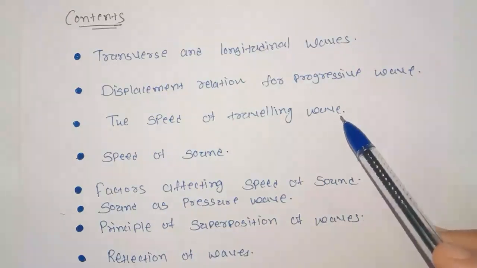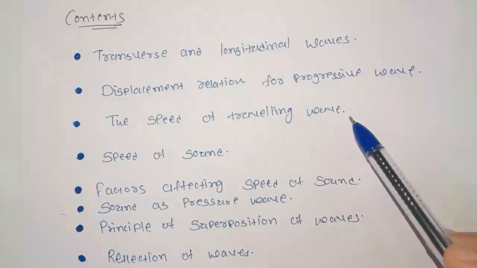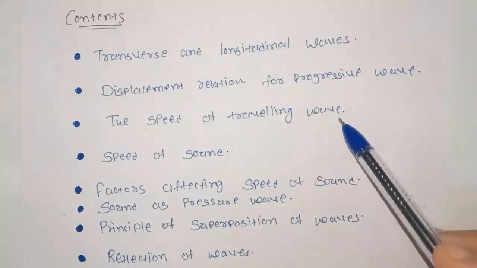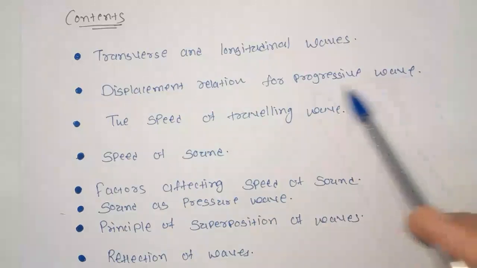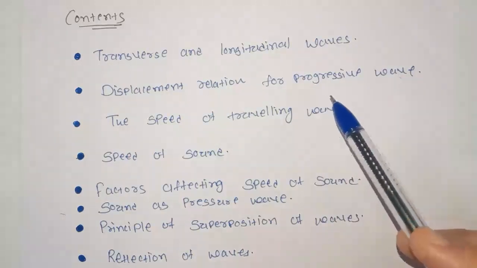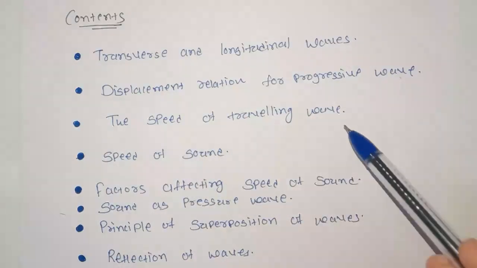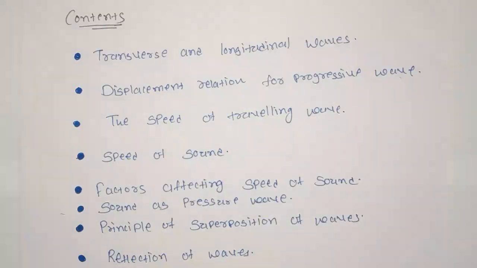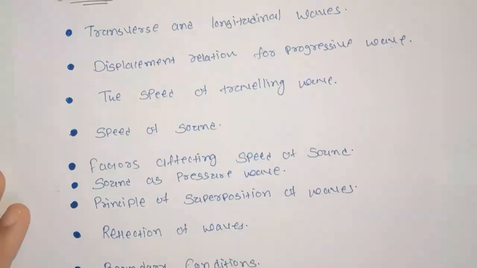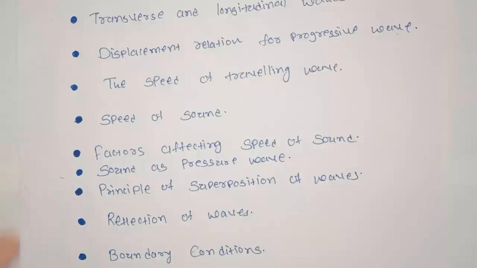In the oscillation chapter, we have seen the wave that was stationary. Now, in this chapter, we'll see the waves that are progressive. That means they are moving with time. Then we'll see the traveling of wave, the different waves, transverse and longitudinal wave, the equation of speed of sound. Then we'll see the factors on which the speed of sound depends. That is the density of material, the temperature, etc.